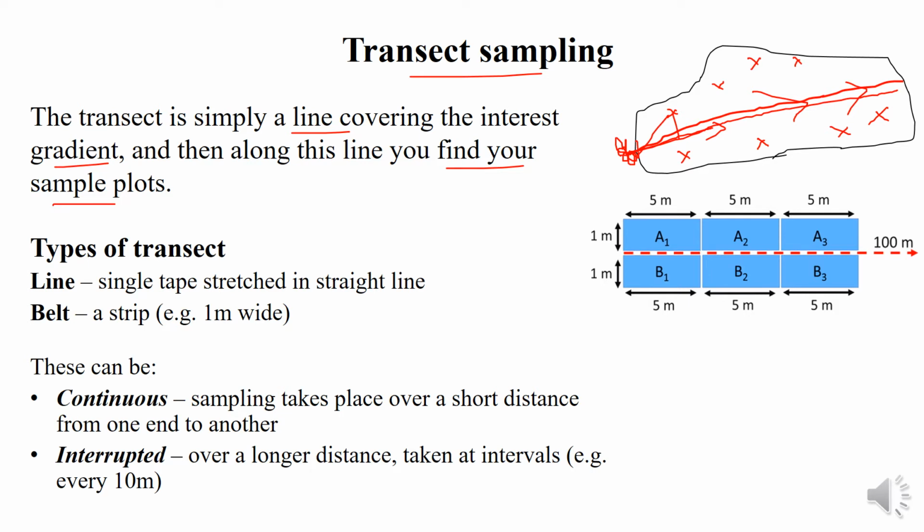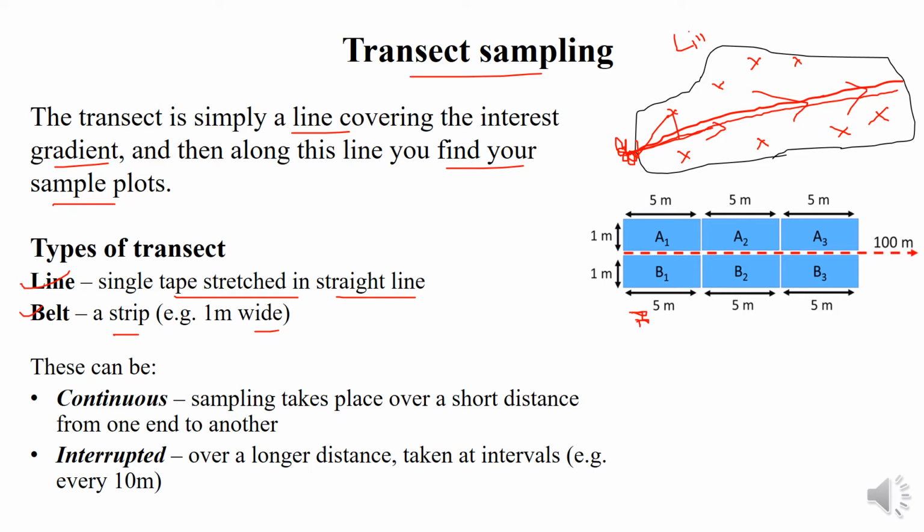The transect is basically of two types: the line transect method and the belt transect method. This is basically the line transect method, and this is basically the belt transect method. We will see later on. A line transect is basically a single straight line throughout your habitat area. A belt transect is a composition of several quadrats, gathered and arranged in a line, following the line. You do quadrats on both sides of the line, so that's a 1 meter wide belt. You can measure any width. So that's a belt transect.